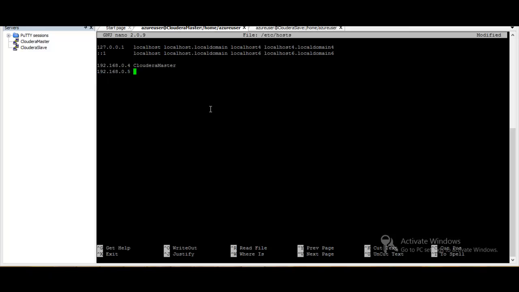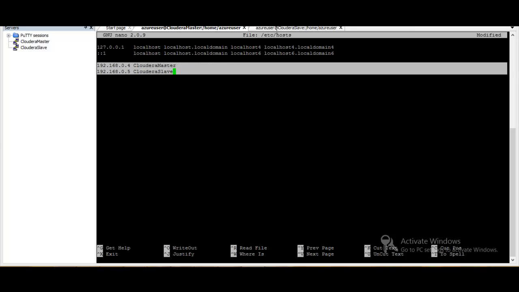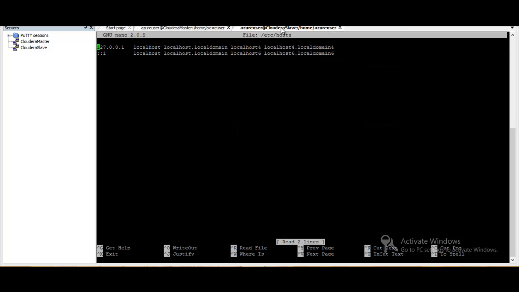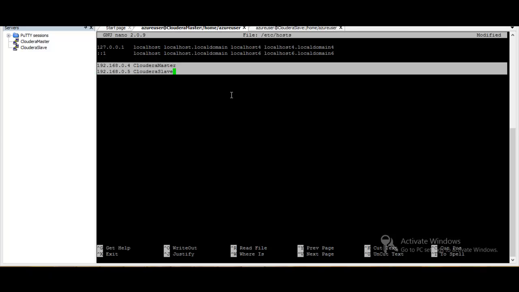And this one belongs to Cloudera slave. This we need to do on both the files so that both the machines will know the internal IP of each other, so they can communicate to each other.